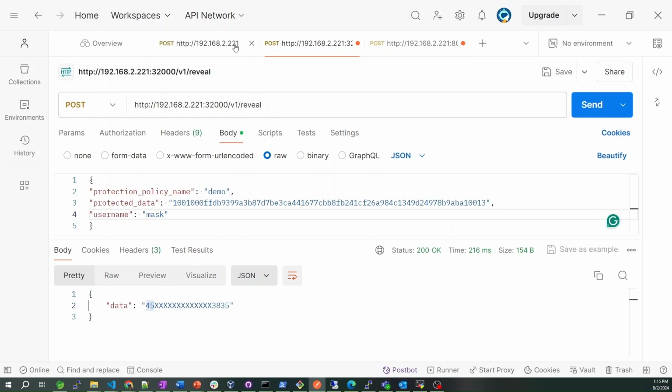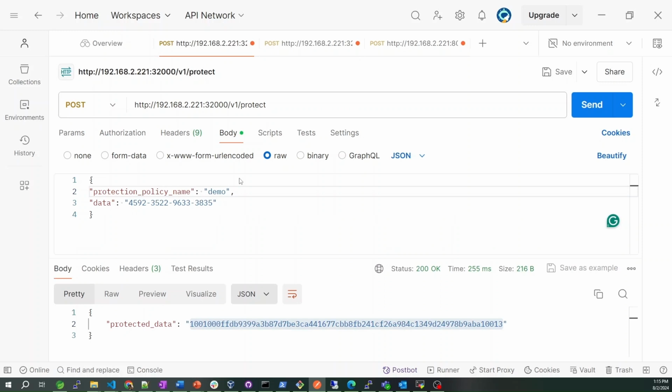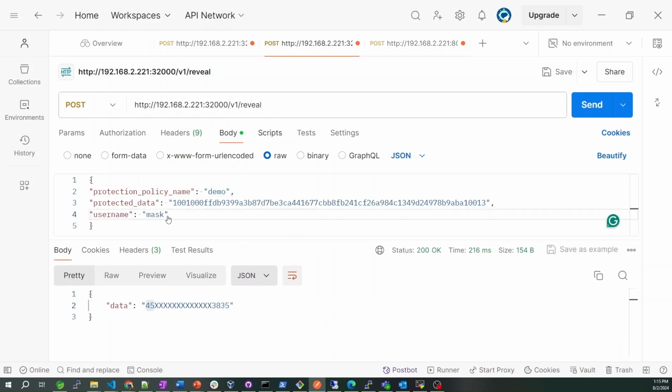That's basically my original data, 45 and 3835. However, if I change this user, instead of mask, if I use plain, I should receive the complete string. And let's say hacker.